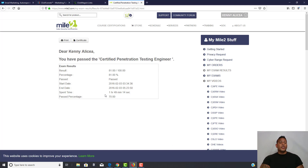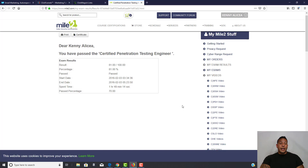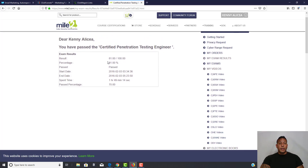The tests are two hours long. I ended up taking a little longer than expected, but the passing percentage is 70 — I passed with an 81, so I was good to go. Go through this training, get those certifications, start posting them on LinkedIn, and see what opens up. If you want to work for the government, you've got clearances — you need that Sec+ or CompTIA Advanced Security Practitioner, those IAT Level 2 certifications that allow you to put hands on DoD computers. Utilize this training, get those certifications, and you just became a cyber warrior getting paid a lot of money.